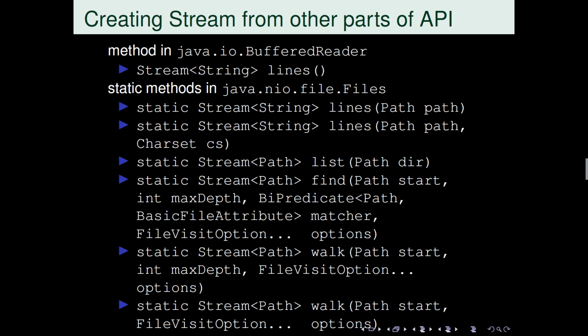Okay, I'm not sure whether you have done the java.io package, input output. If you have to read from a file, if there is a text file and you have to read from a text file, you know how to read? Yes, okay, so you know about a class called BufferedReader over there, right? So if there is a BufferedReader, we have a method called lines. It gives me a stream of String. So each string is one line in the BufferedReader.